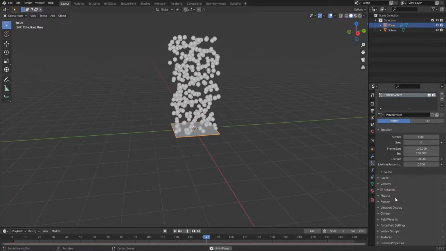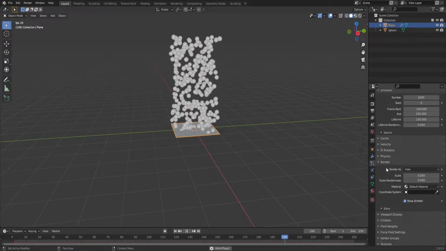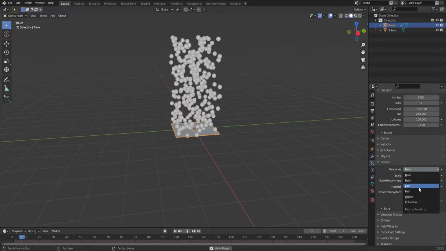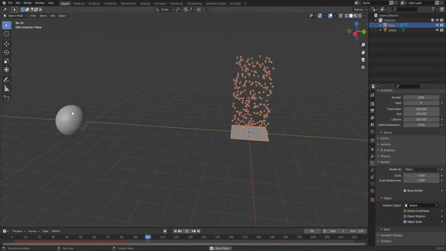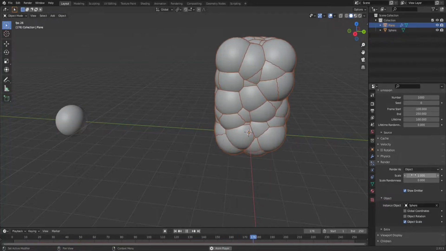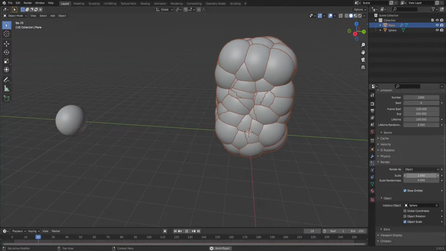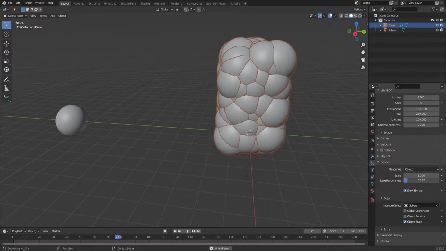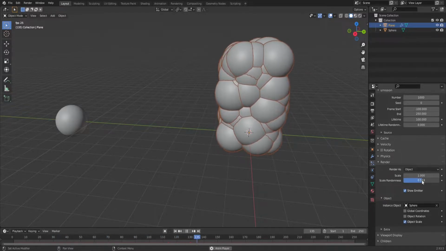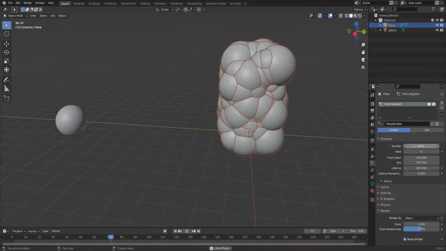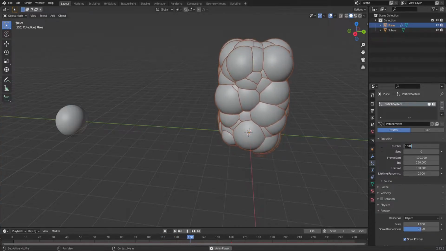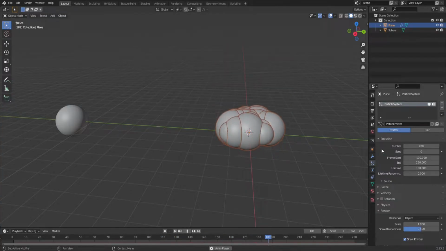Now scroll down a little bit to render, and then change from render as, from halo, to object. And the object you can either choose here from the list, is gonna be our sphere that we created first, or you can also click this eyedrop button and choose the sphere like that. Here, make sure that the scale is set to 1 so that we have a full scaled sphere, and also you can bump in the scale randomness a little bit just to give it some variation, maybe like 0.5. Now with this done, we can also lower the number of particles spawned. Right now it's set to 1000, but we can bring it to something more reasonable, like 200 maybe.